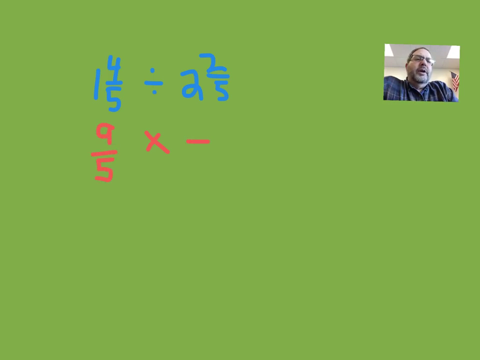The second fraction, remember, we're going to flip. But first, we're going to change it to an improper fraction. 2 times 5 is 10. 10 plus 2 more is 12. So I have 12/5. I'm just going to show you that because remember, I haven't done the second step, which is to flip it. 5/12. All right. Now with this one, I am going to show you cross-canceling because we can give ourselves a lot easier problem. 5 divided by 5 is 1, so I can turn both these 5s into 1. And then I can take a 3 out of both 9 and 12. 9 divided by 3 is 3. 12 divided by 3 is 4.